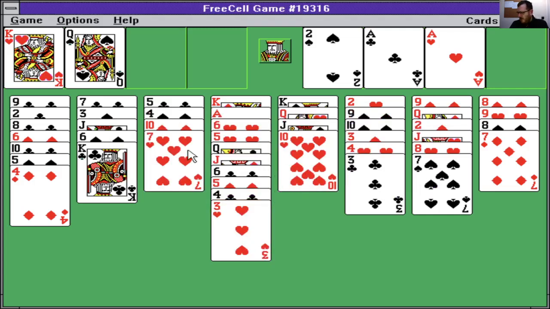So the one thing I wanted to look at, bear with me a moment, is trying to move that king and queen across.